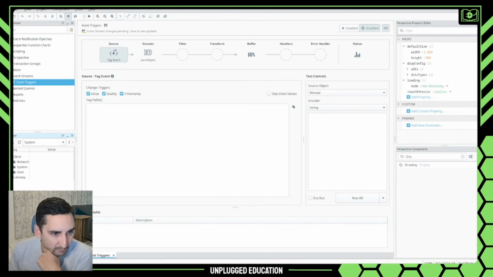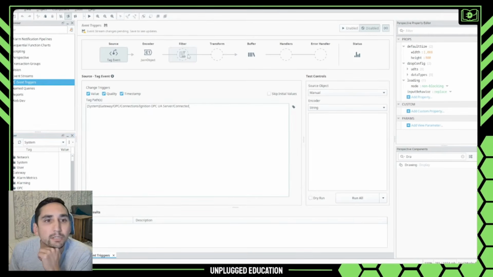Maybe you want to look at something that's going to change on the gateway, say the OPC UA server. If the state is connected, something like that.